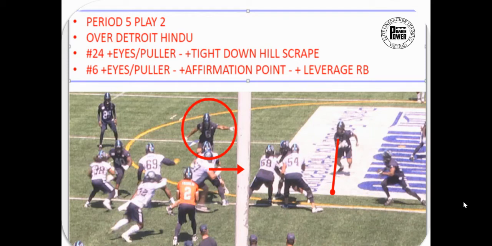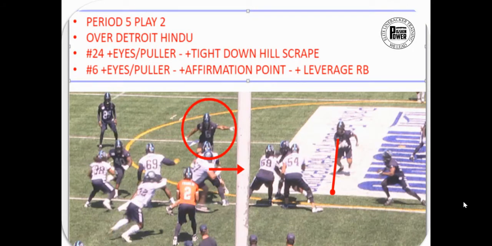So here's the next play. This is another great example. This is even better. You can see how soon. So the back took his lead step, and now he's going to cross over. So within the first step of the play, the linebacker, if you look on the left side, is pointing with his left hand, and he's beginning to shuffle.